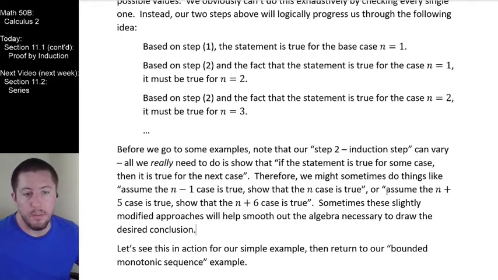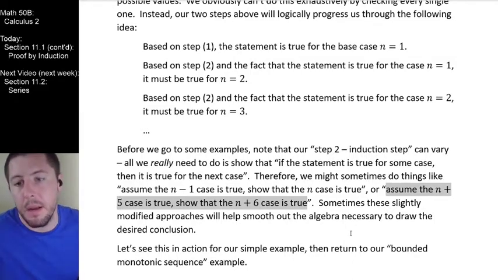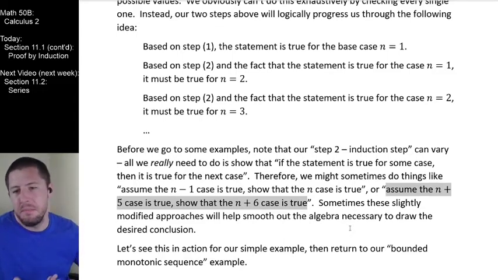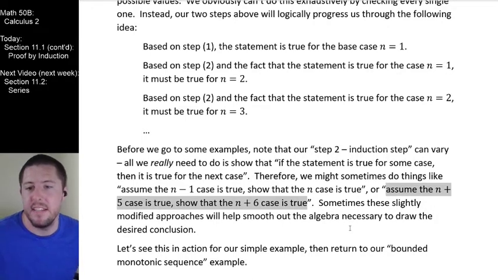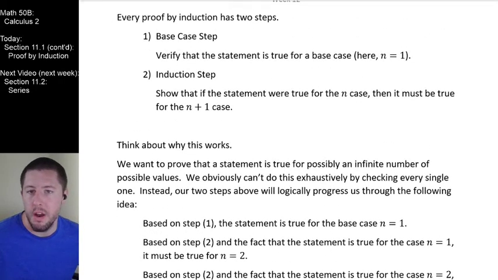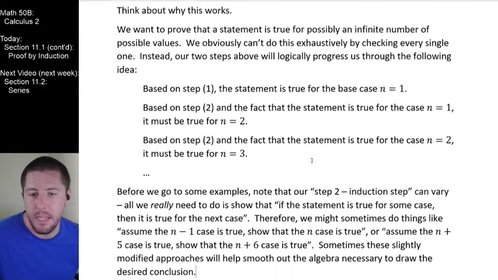So even though that seems a little bit wonky, you just might end up in algebra land where an n plus 5 instead of just an n would really help and make all the algebra simpler, then this is a completely acceptable route to go. You might need to make some other technical statements to cover those previous 5 cases that you skipped in general, or to say maybe your base case needed to start at 5 or 6 or something like that, but those are just some technicalities. The broad strokes here is that the inductive step, step 2 of every proof by induction, is always to show that if the statement is true for one case, it is true for the next integer up's case as well.